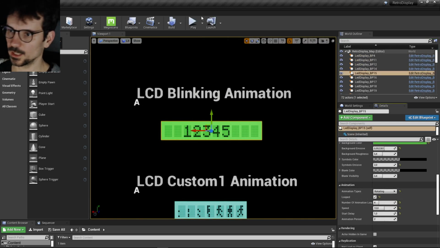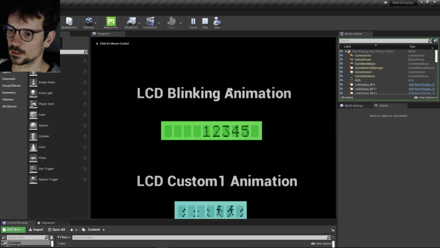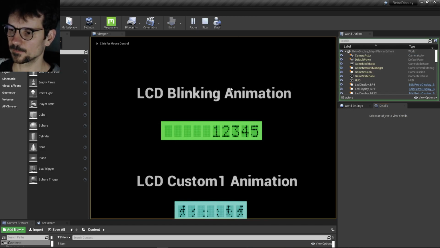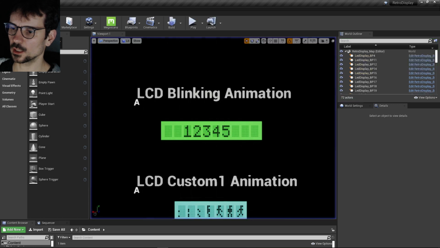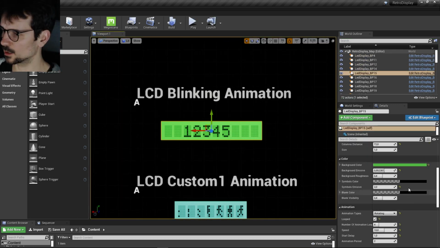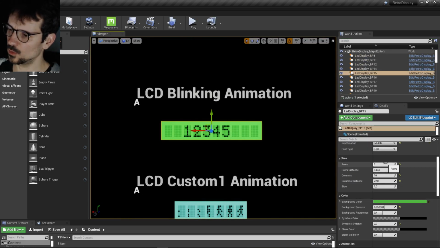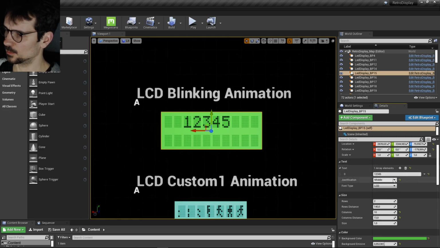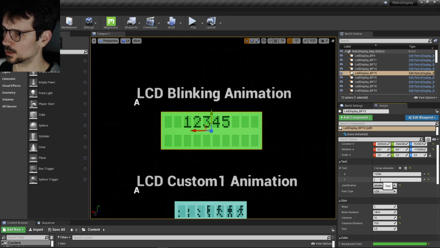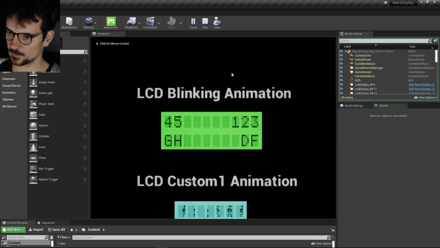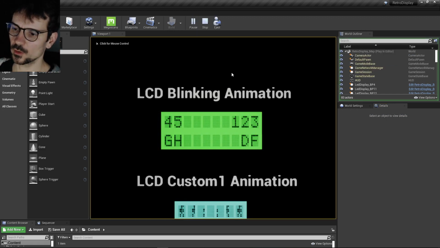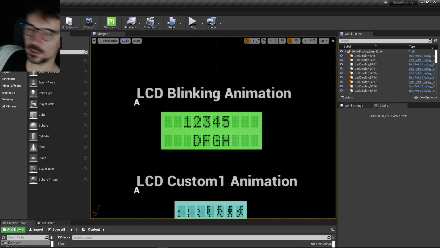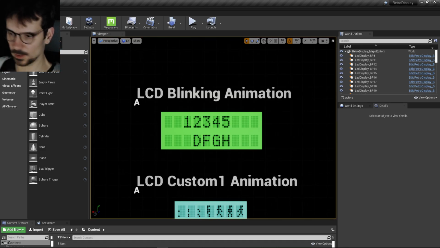Then you have rotating, so it rotates. This rotating works only with one row. Let me double check, but that's how it works. Yeah, it does work with 2 rows, but only if the lettering is shorter than the number of columns.